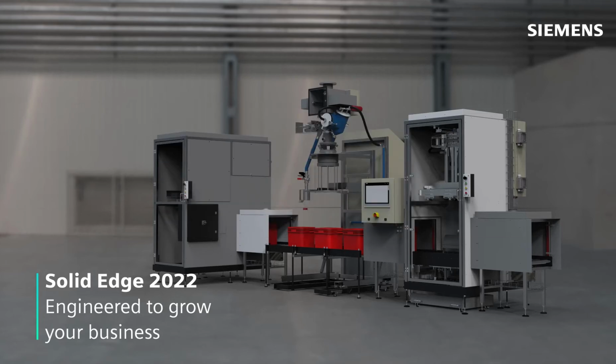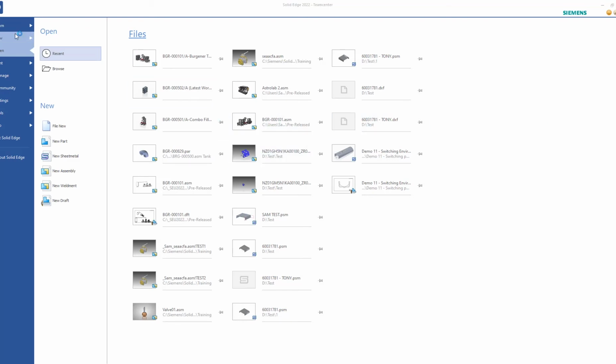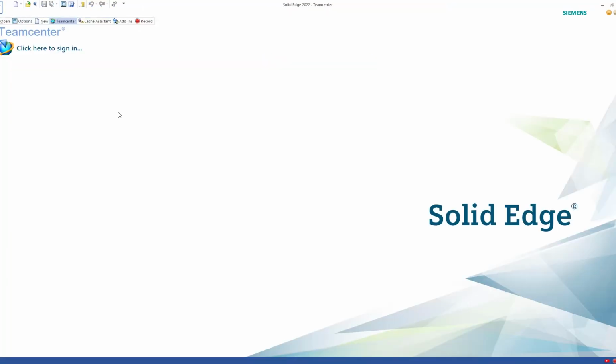While Solid Edge is launching: Teamcenter, compared to the data management portion that comes out of the box, does require a server installation with software, and it uses a database backbone such as SQL or Oracle in order to manage all the data we put in there. The cool thing is that Solid Edge connects you directly to the database, and it gives you tools to interact with the database directly from the actual program itself.